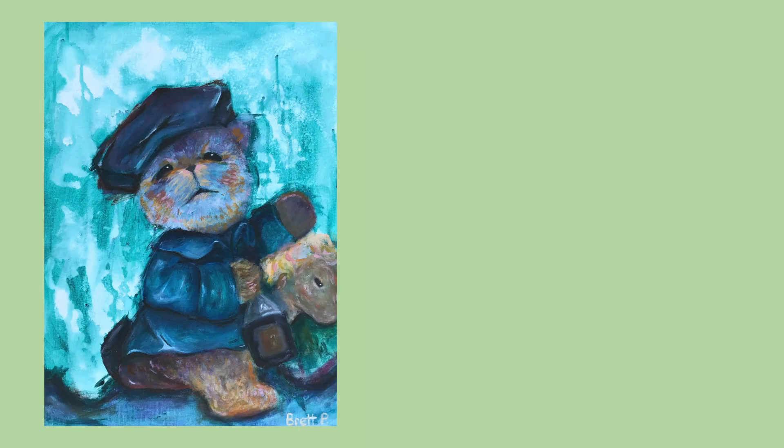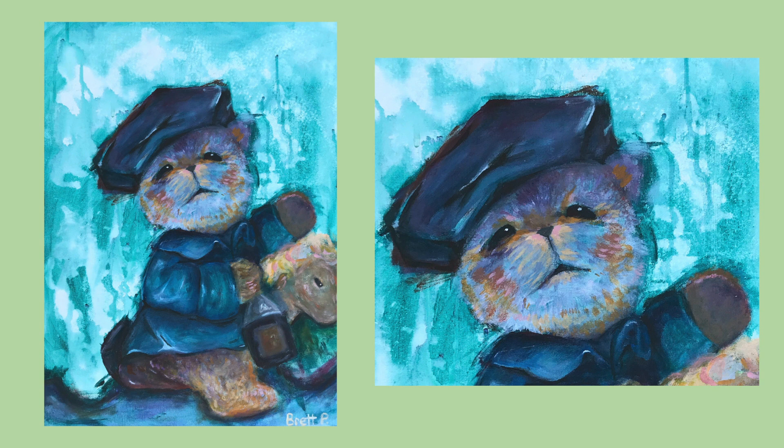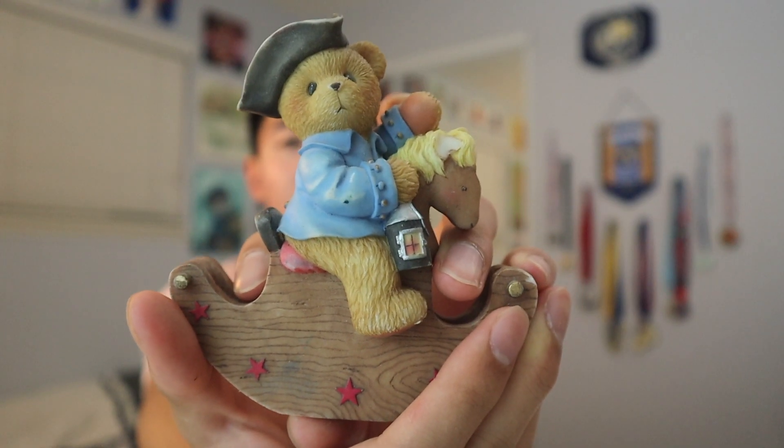This one, I was actually really happy with. It's one of my favorite pieces to date. I really love this character, and my art teacher loved this piece. It's of this little bear — it's literally Paul Revere as a bear. I love that. I think it's pretty self-explanatory. It's just another acrylic on canvas piece.